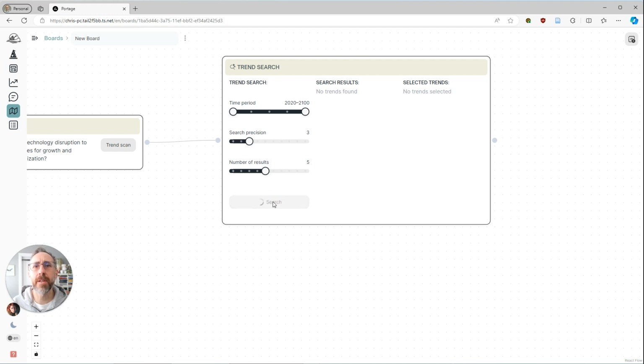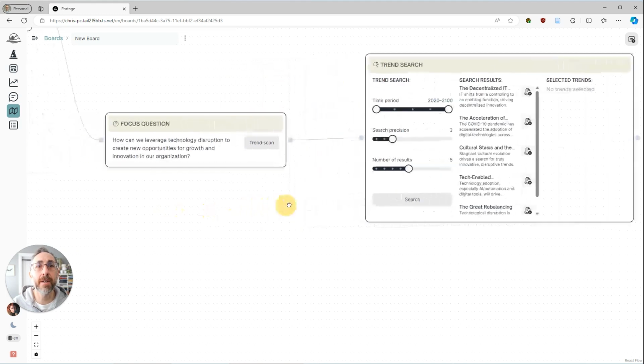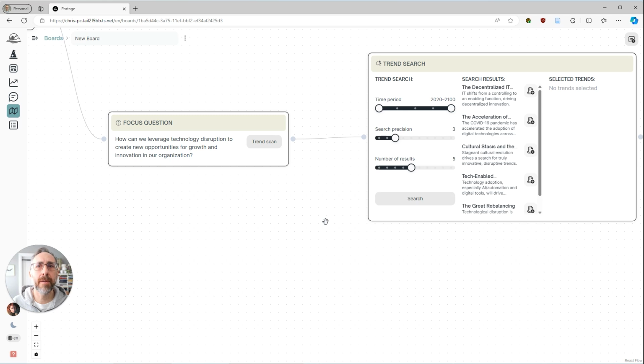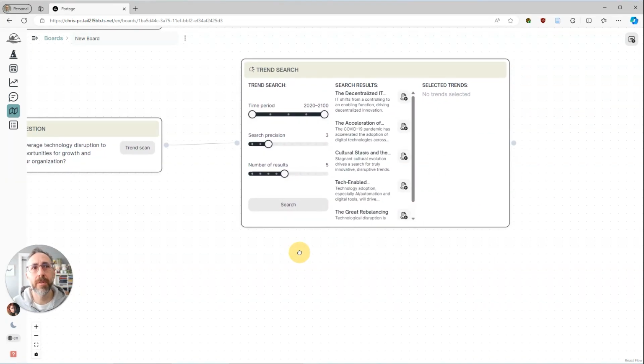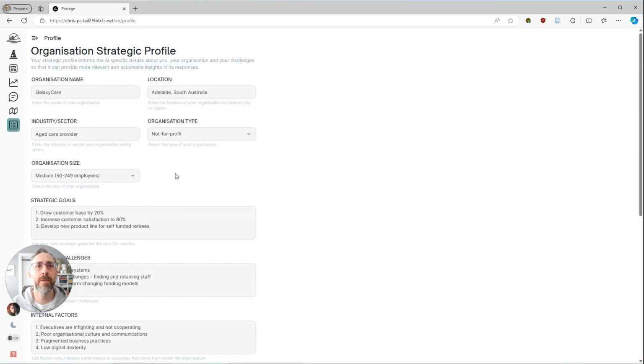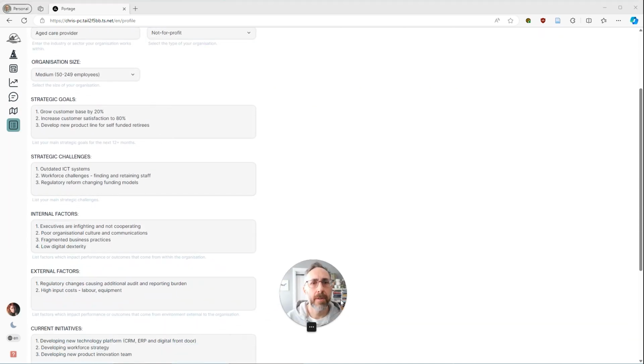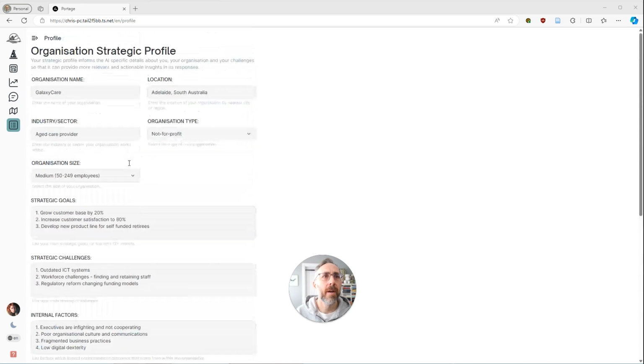So if I hit search there, it's going to go and search for trends that are related to that focus question, but also to my strategic profile. We should also remember that inside Portage, we create a profile. If we just move me out of the way here, we can have a look.